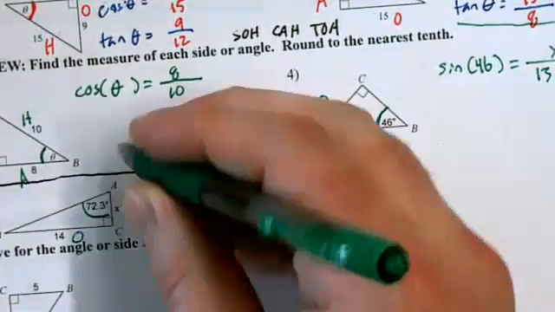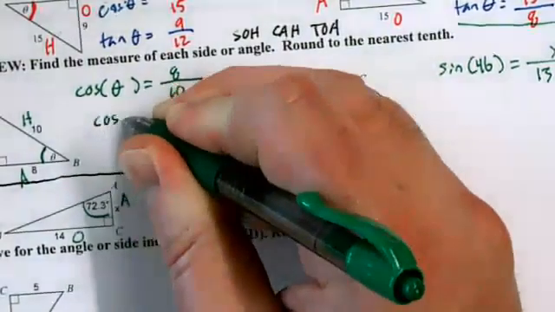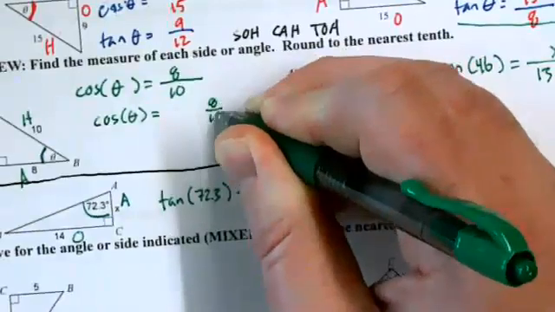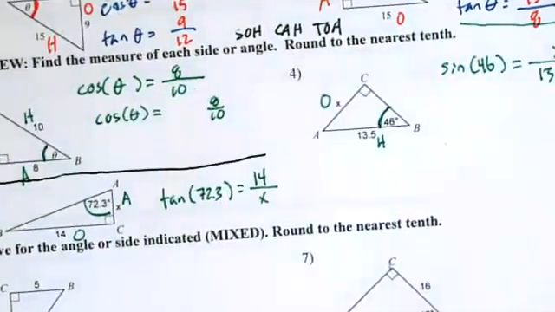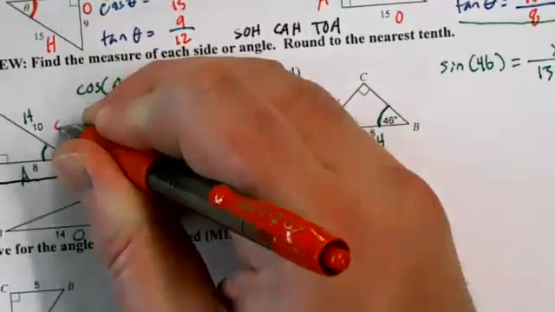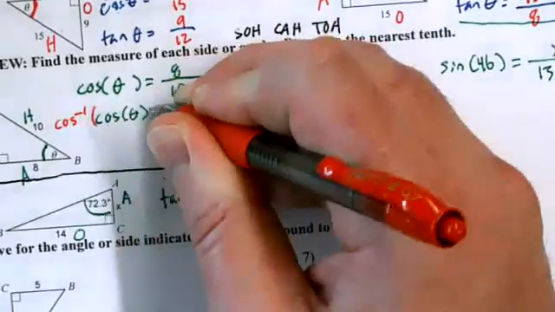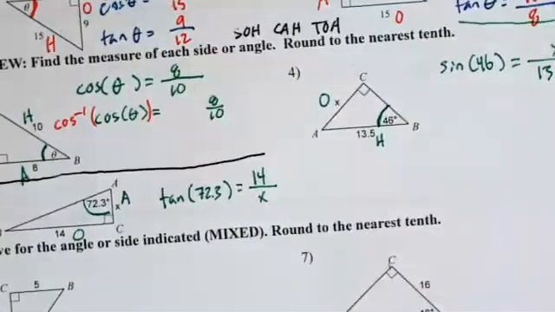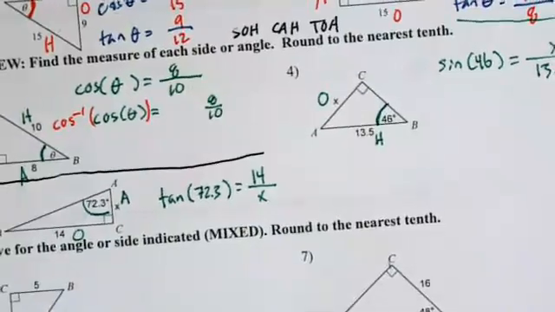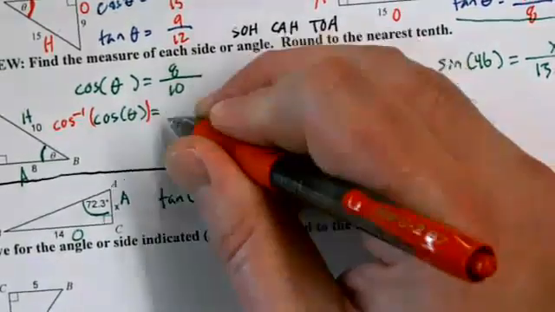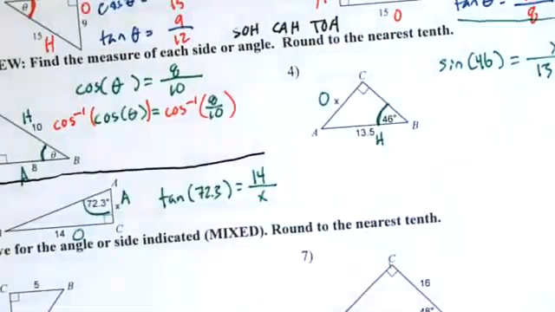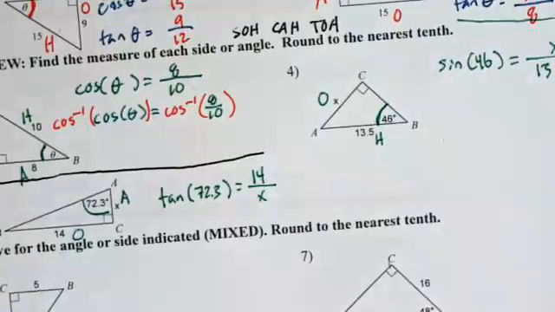So I'm going to rewrite this, leave myself a little space after the equal sign. Because the trick that we learned to cancel a cosine, to make it go away, is to do an inverse cosine. Inverse cosine and a cosine will cancel each other, the same way that multiplication and division cancel each other when you're solving, or the same way that addition and subtraction cancel each other. But just like anything else we do involving solving an equation, we have to do the same thing on both sides.